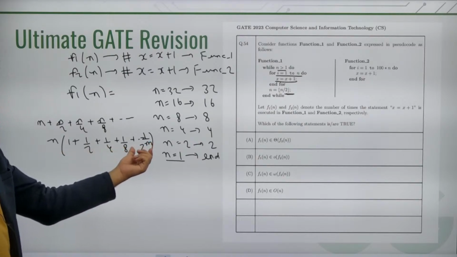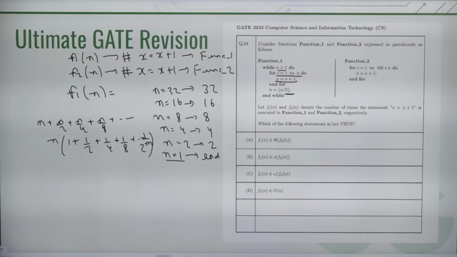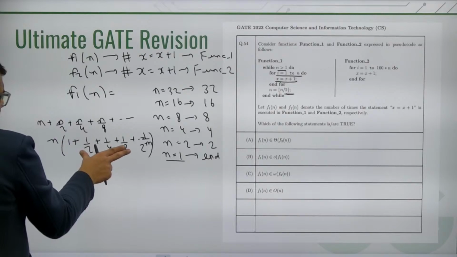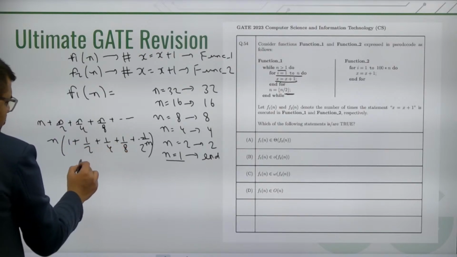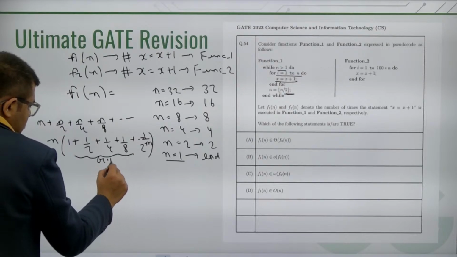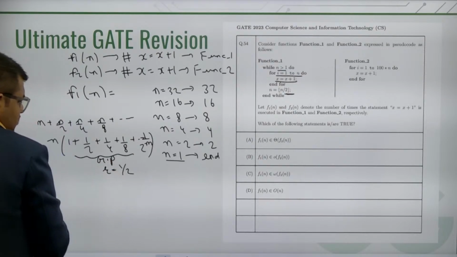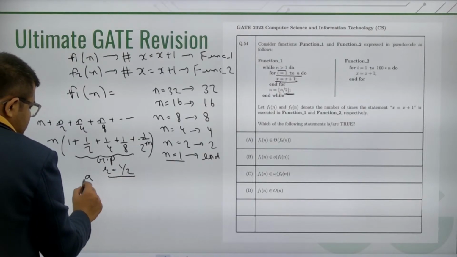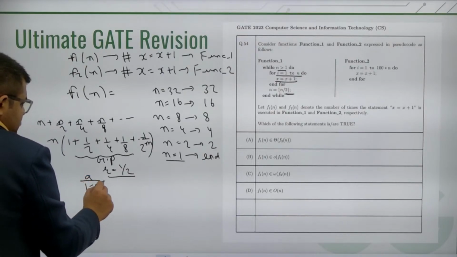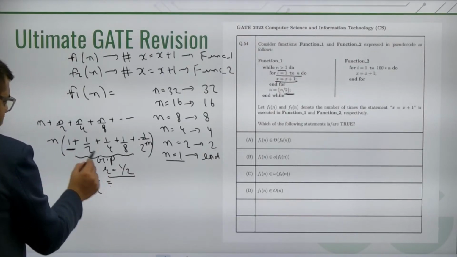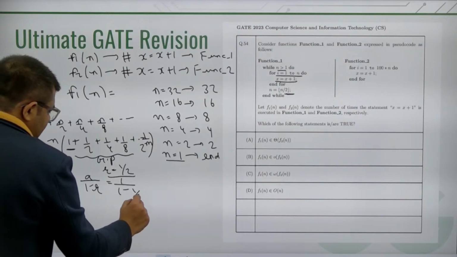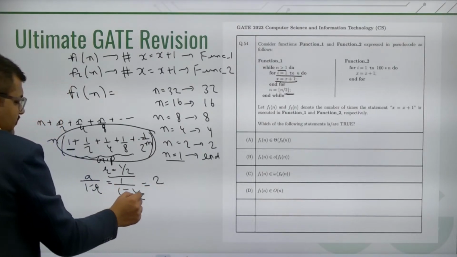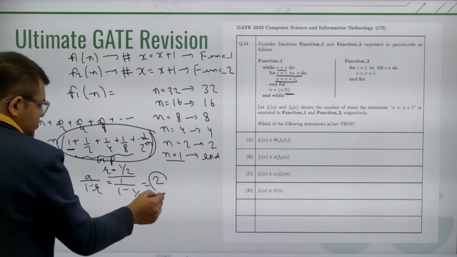This only, right? So I can do it in this way. Here the ratio is what? This is a geometric progression and the ratio is 1 by 2, right? So what is the sum of the geometric progression with ratio less than 1? It is a upon 1 minus r, where a is the first term. First term is 1, so 1 upon 1 minus r, r is 1 by 2. So the sum of this will be what? 1 upon 1 minus 1 by 2 is 1 upon 1 by 2, which becomes 2.